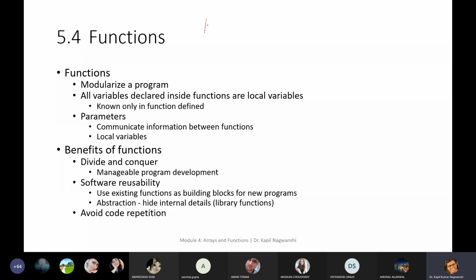Parameters. Suppose a power function is given. So what are the parameters? Integer x, comma, integer n, x to the power n. This will return what value? Return x to the power n, a long kind of value. So a parameter communicates information between functions. You can also say that this is message passing.